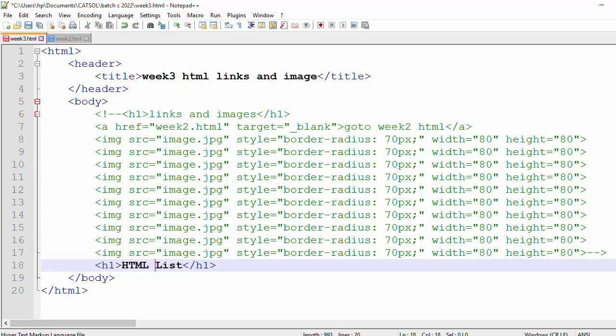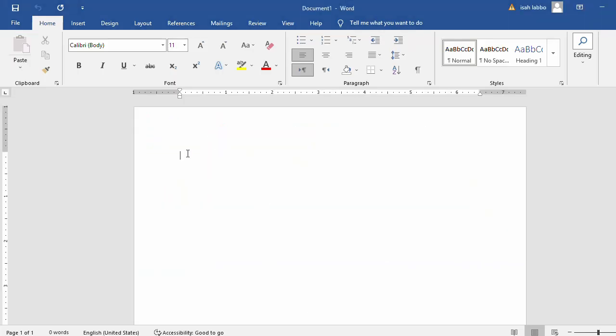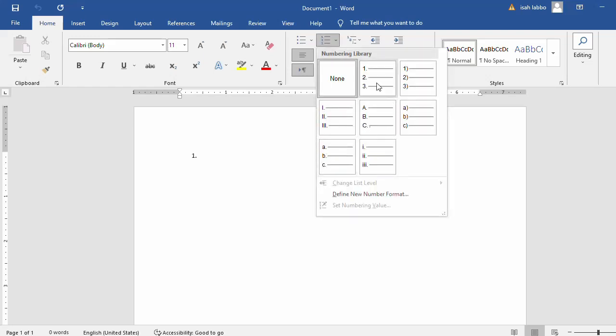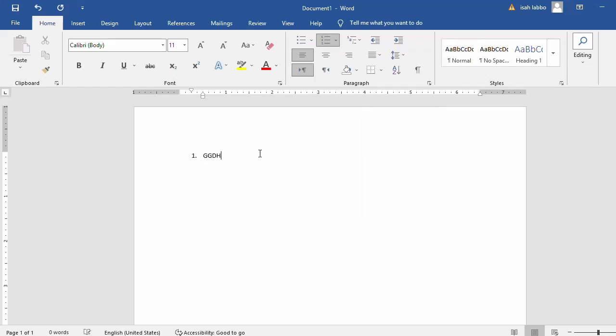Now what you need to do instead of that, then before we go there, we have basically two types of lists. Let me just demonstrate that in Microsoft Word like that. So we have two types of lists. Then we have lists of maybe numbers. You say number 1 type this, number 2 type this, number 3 type this, like that. This is what we call ordered list. This is order number 1, order number 2, order 3, order 4, and remaining like that.